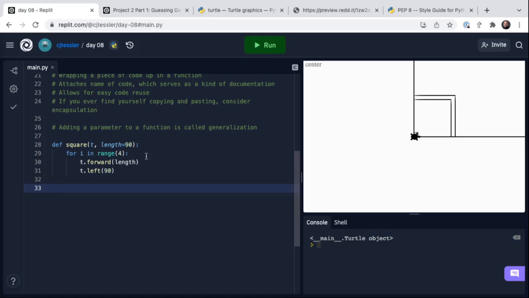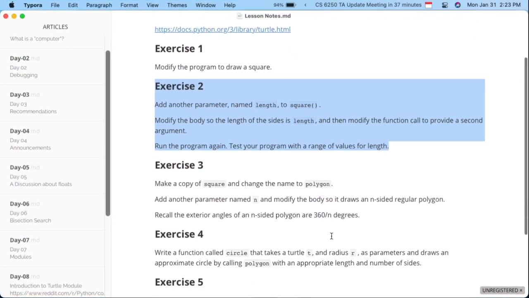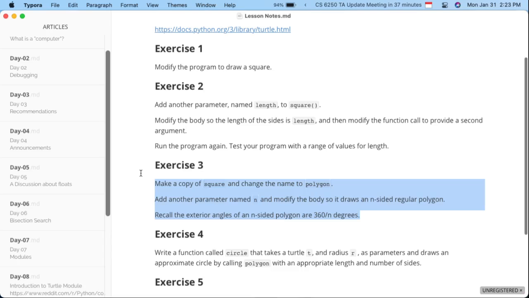All right. So the next thing we're going to do is, you know what? Let's look at the exercise. Exercise 3. Of course, we still have some magic numbers in there, the magic number being 4. That's fine for square, but of course we're math people. We've taken a geometry class. So maybe we want to go ahead and get a polygon.